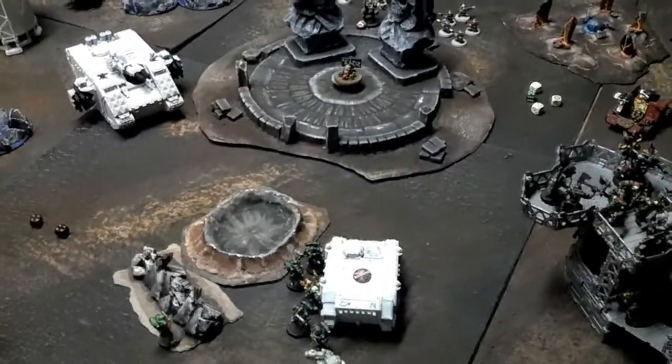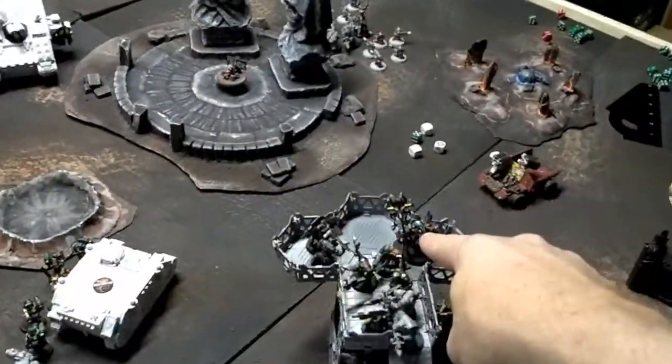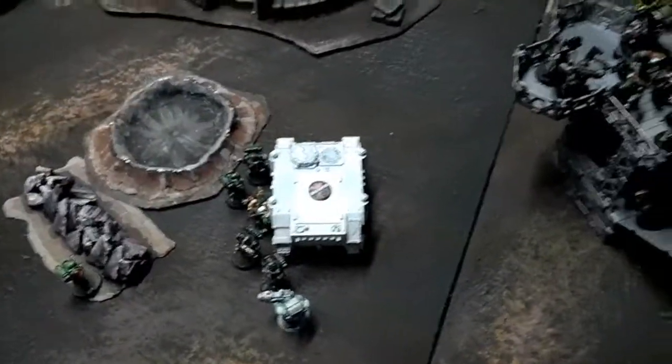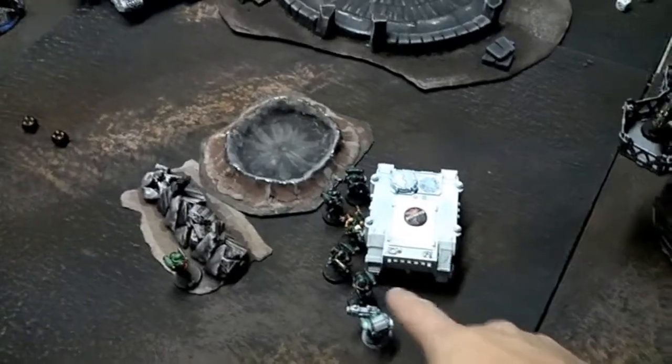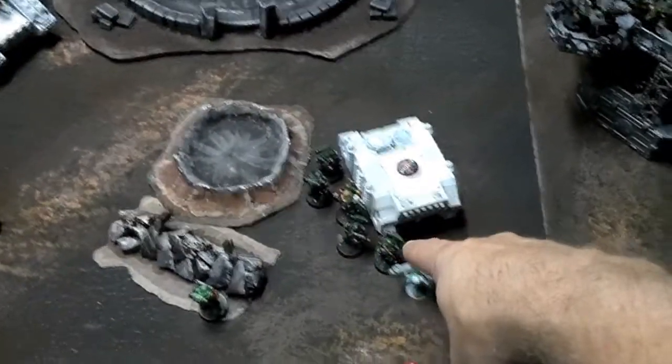Rockets did fuck all. Rockets fired, and I don't think they killed anybody. I think you made your saves on the rockets. What did happen is, though, this weird boy up here got a frazzle result. So it was the low AP3 strength 6 template that came over here and landed and hit dead on. And he got cover saves, but it killed 3 guys. It killed 3 guys. The rest of the unit fired and killed another couple of guys.